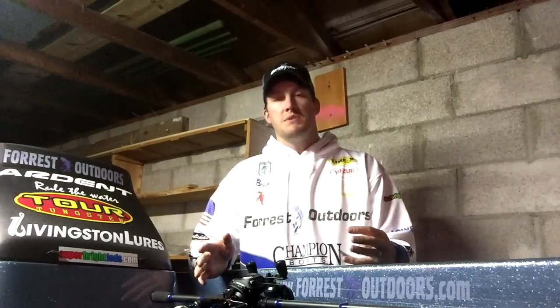We didn't get to our first spot until 7 to 7:30, and unfortunately for a Sunday tournament we had to weigh in at 12, so we had a really short day. But the first spot we pulled up to, we started cranking and had four keepers right off the bat, which immediately gave me a new idea for a new pattern. Any areas with channel swings and chunk rock onto primary points is where we would just annihilate these fish. I probably caught 25 fish within that short 3 to 4-hour window on Sunday.